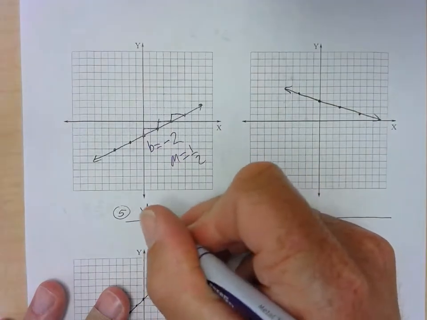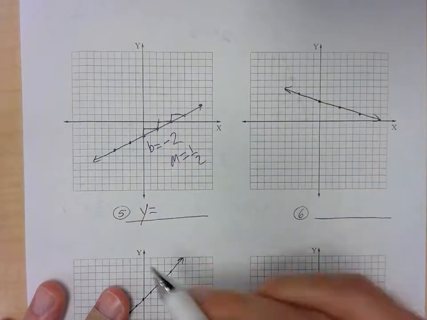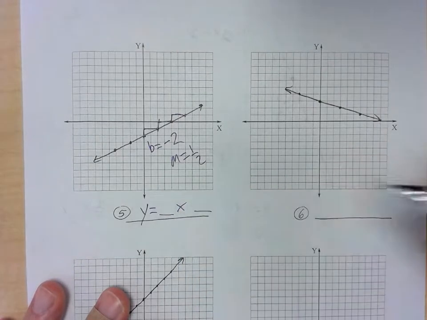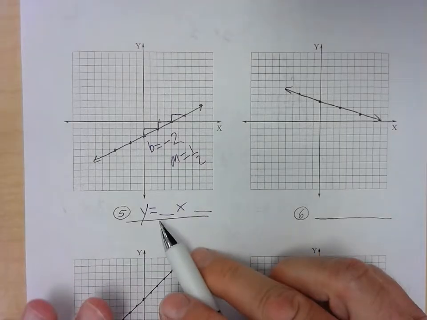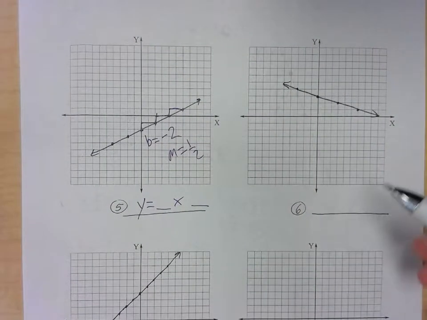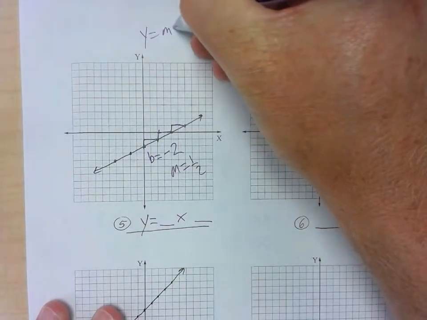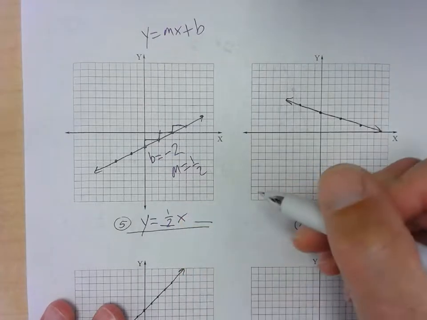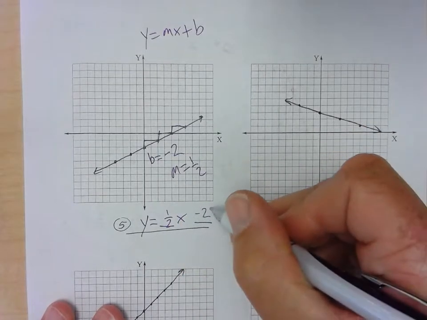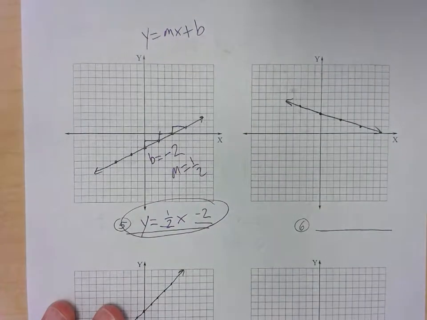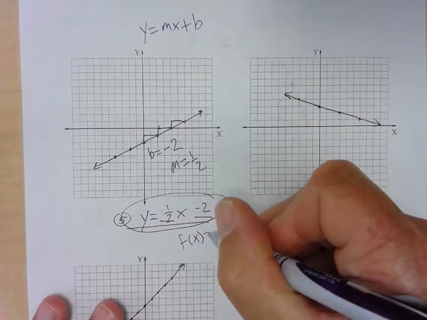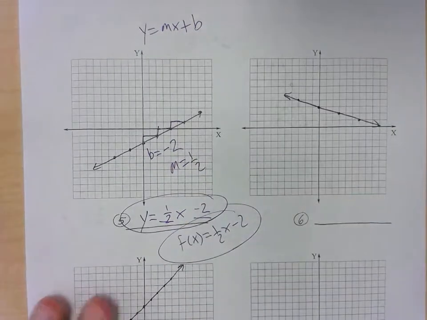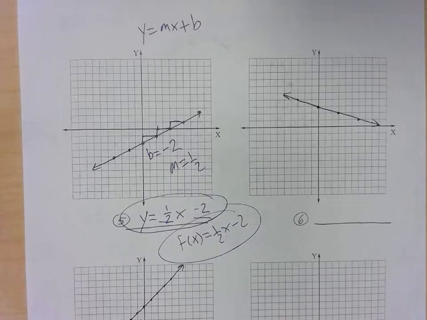So I write y equals slope x and then blank back here. So I got to fill in the 2 blanks, right? Slope goes first, and then the number goes back here. Because remember, you're following the equation y equals mx plus b. So the slope is 1/2 and -2. So y equals 1/2 x minus 2, or you write f of x is equal to 1/2 x minus 2. So that's your function notation version instead of y equals. All right, so go ahead and finish those off and then turn it in.